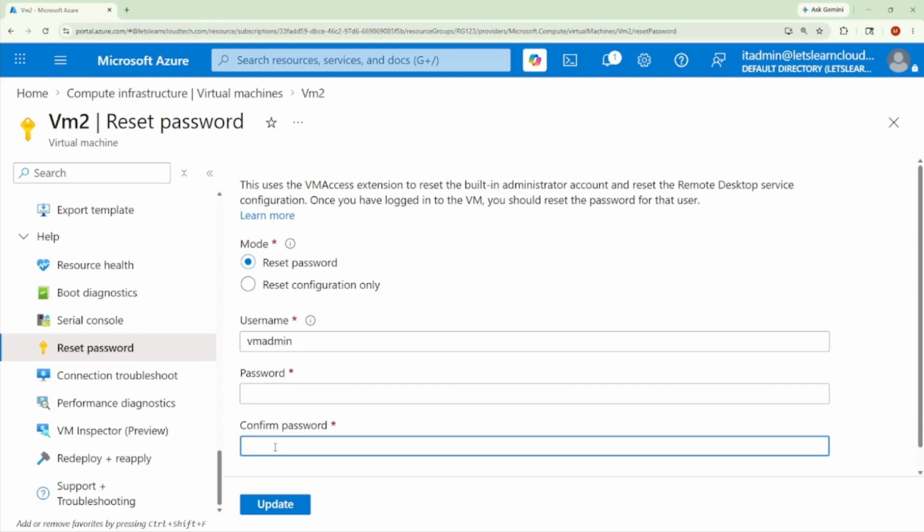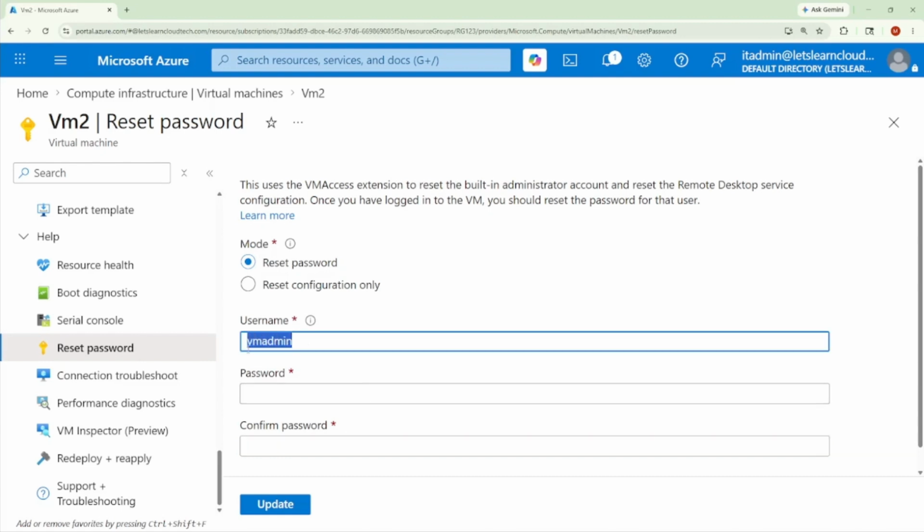Up to this point, we have learned how to reset the password for a local admin, and we also learned how to find out the username for the local admin if somehow it is not available or visible here. That's the first learning. Now there is another learning in this video.